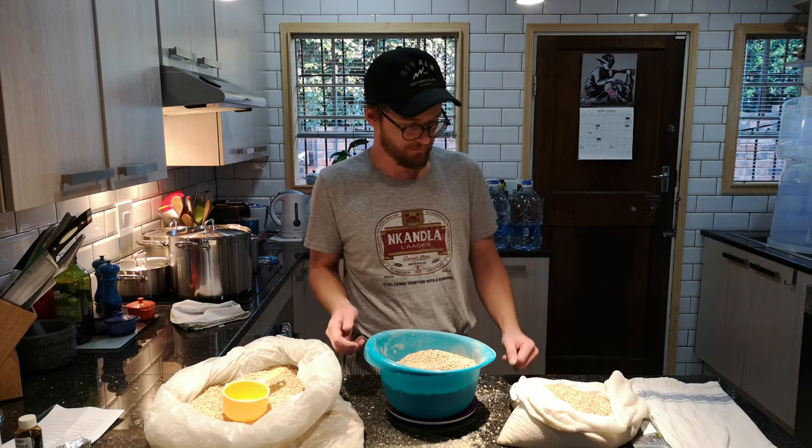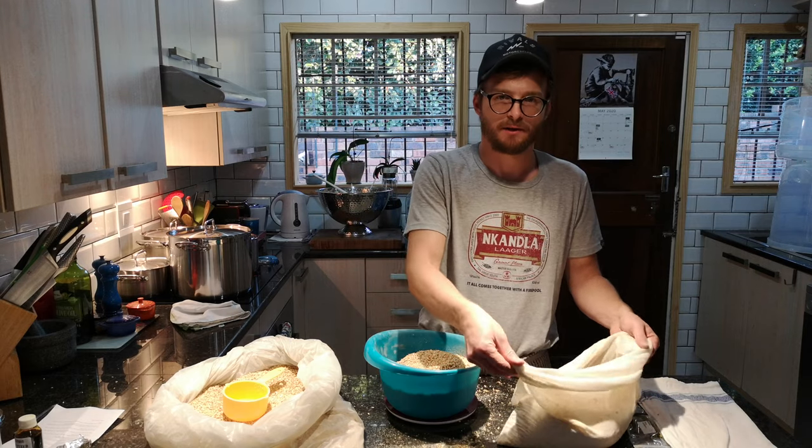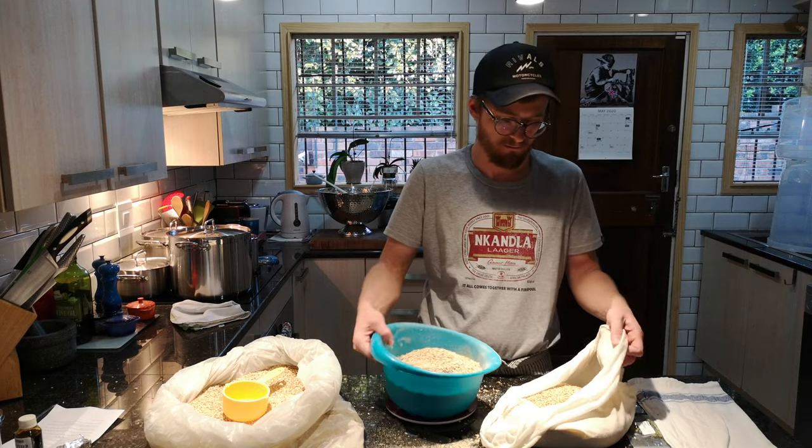And this is the final kilogram. So I'm also going to add this to the bag, and then I'm going to set it aside until the water gets up to temperature.